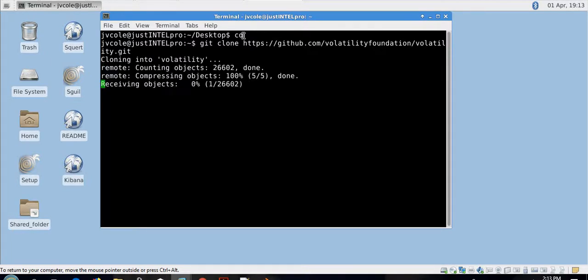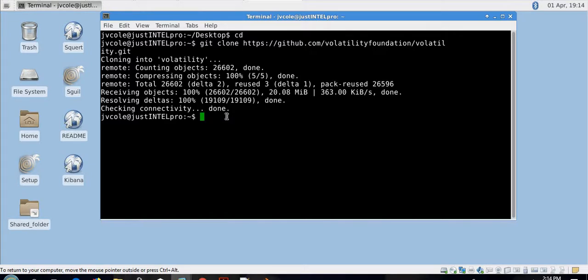And that's pretty much it. So that's going to create the Volatility folder on the machine, and it's going to contain the source code, and you can run Volatility from that directory. So what you would do is go into that directory, run the command for Volatility and point it at the memory file that you're using, and then select which plugin you want to use. So I'm going to pause this while this downloads, and then we'll look at the folder.